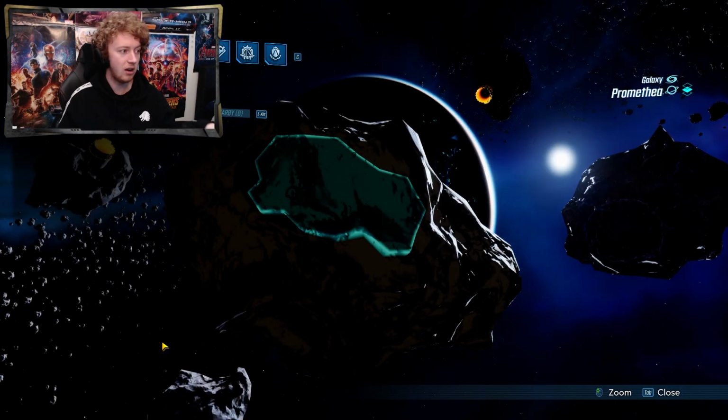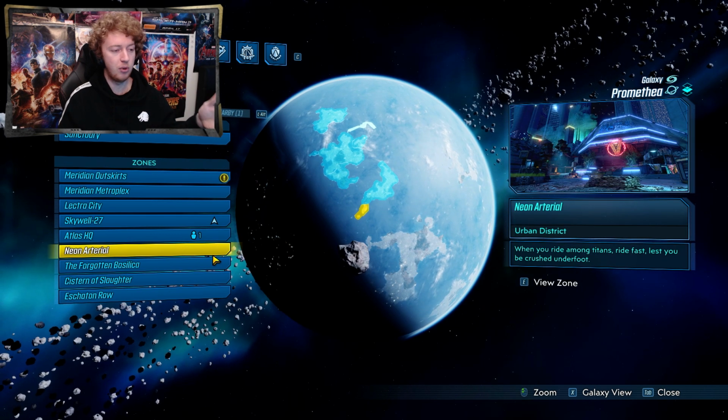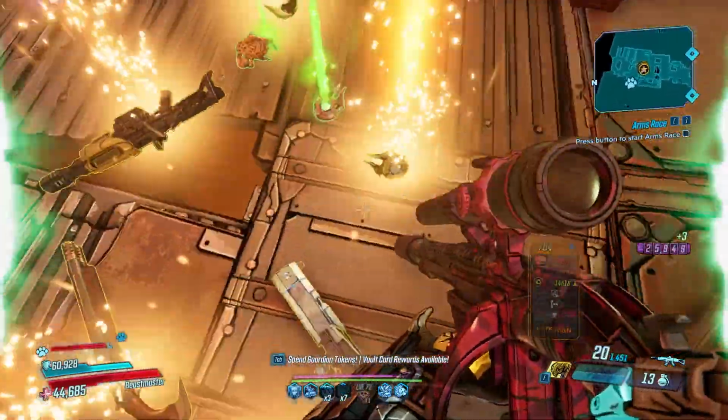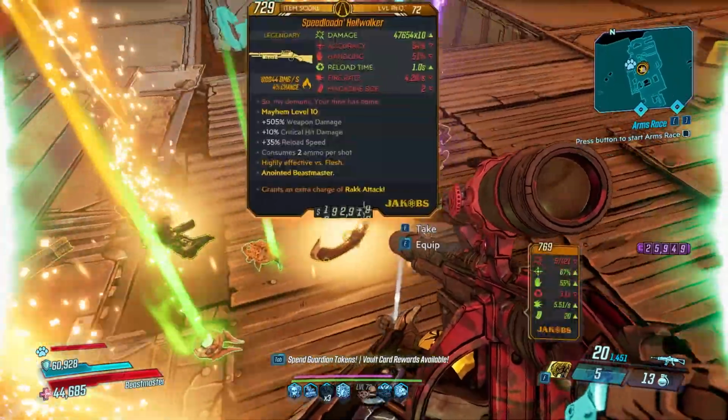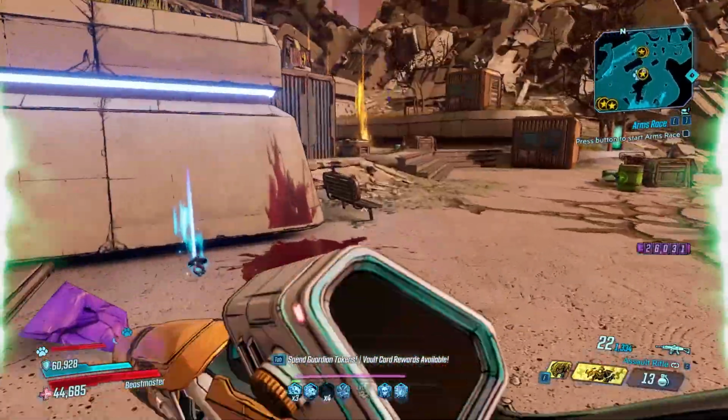The Promethea area itself, starting with the Meridian Outskirts, this place drops shotguns. I'm going to put a little asterisk next to this. They're definitely dropping shotguns for me, both at Outskirts and Neon Atrial, or however you pronounce that. So I'm not really sure why both are dropping the same thing. If it's the same thing for you guys, 1000% just go to Outskirts, because Neon Atrial is a terrible area to farm. But Outskirts is dropping shotguns.